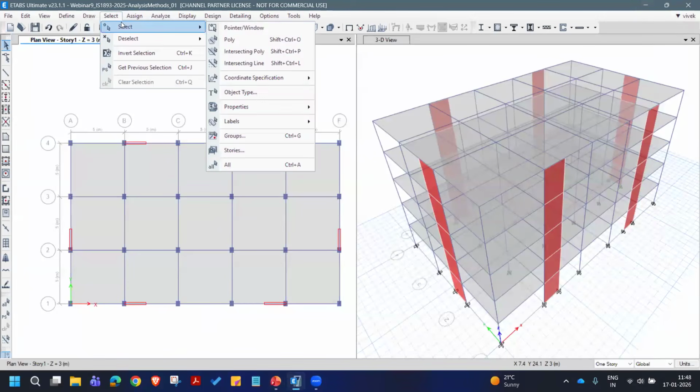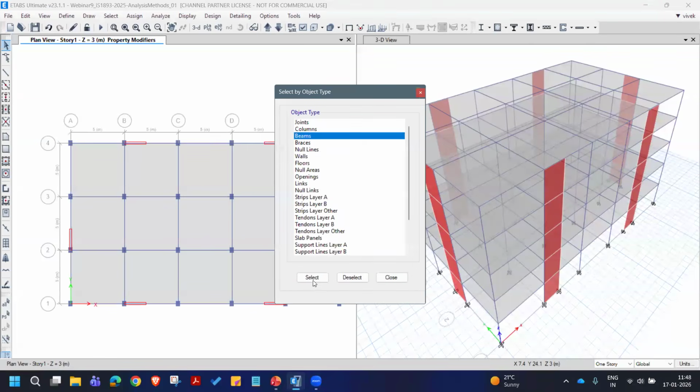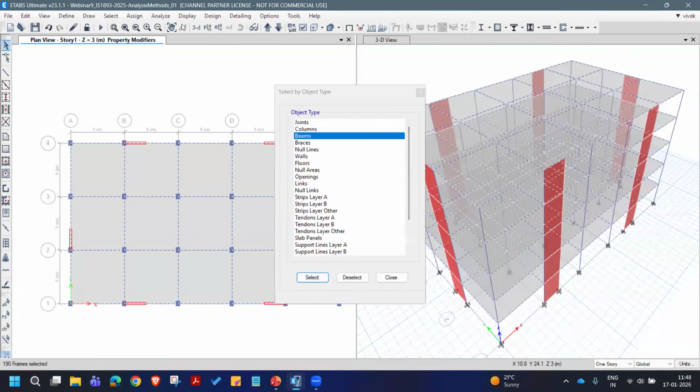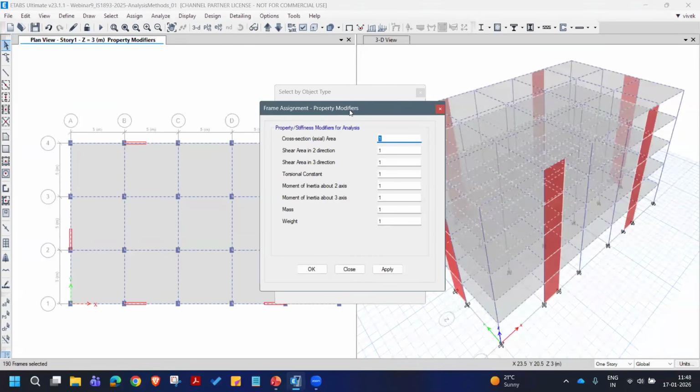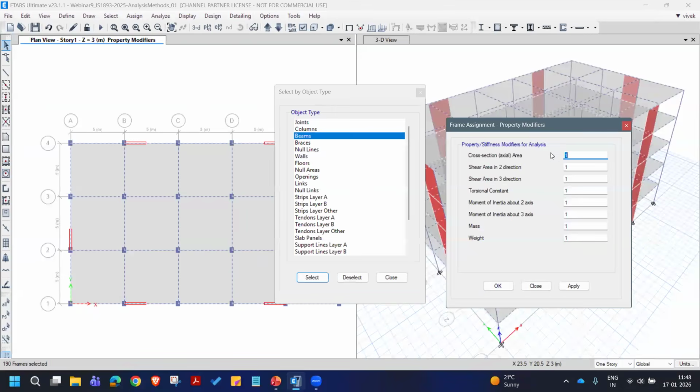So we'll select all the beams and assign them property modifiers. Here 0.4, and major direction bending 0.35 as moment of inertia I33.